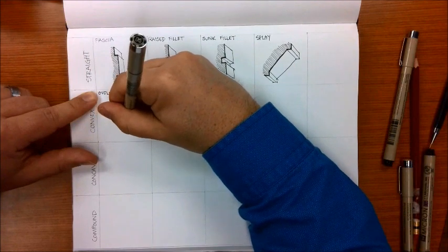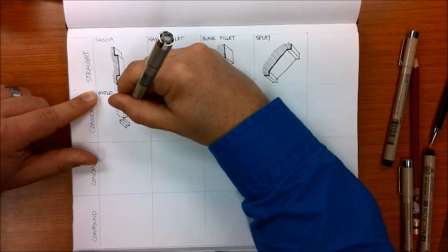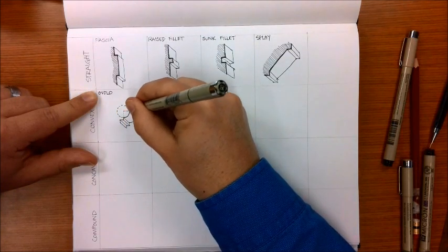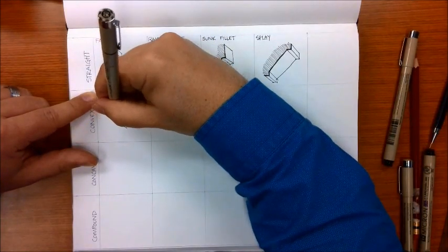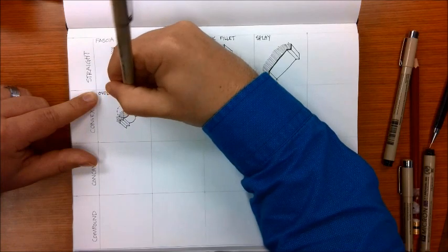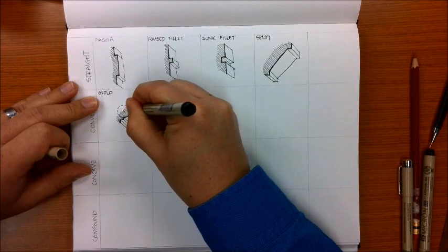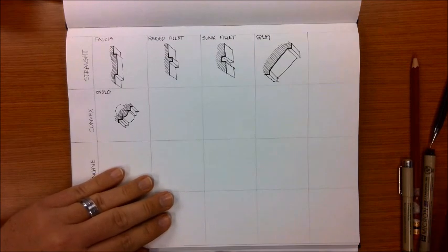And add our 45s there. So whenever we're doing these 45s, we're just mimicking the exact same profile that we just drew on the other side there. Add some 45-degree lines to indicate what is being cut. And we'll thicken up that line weight for the ovolo. There's our first convex molding.